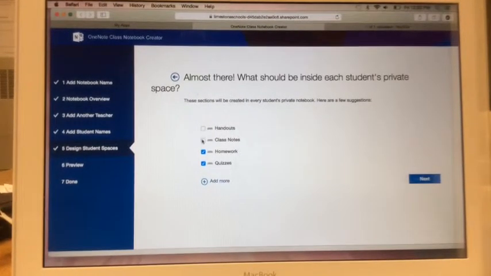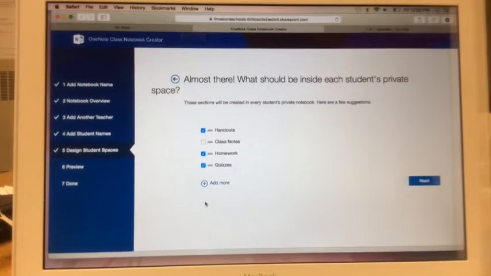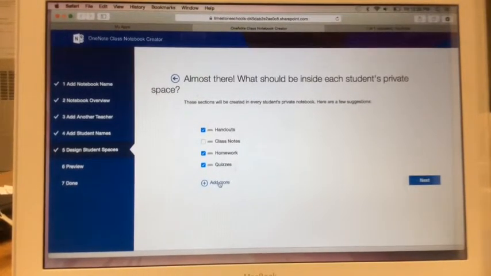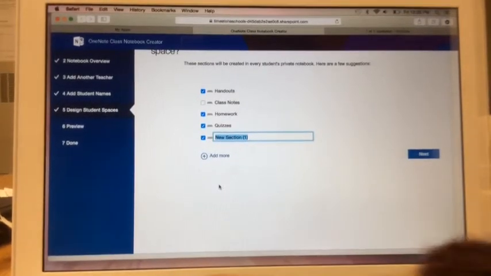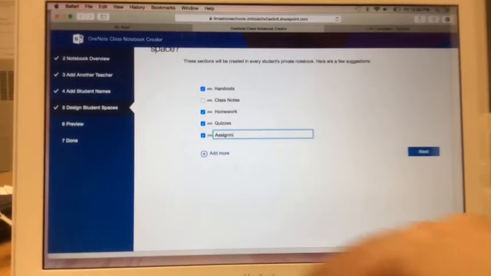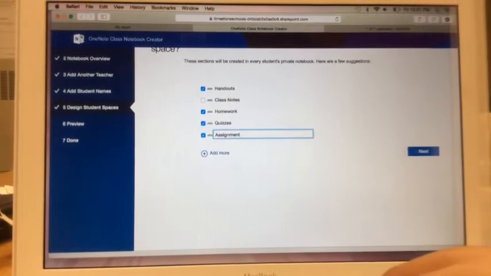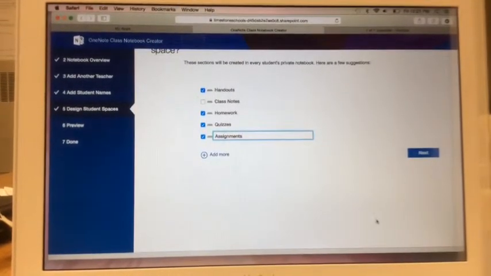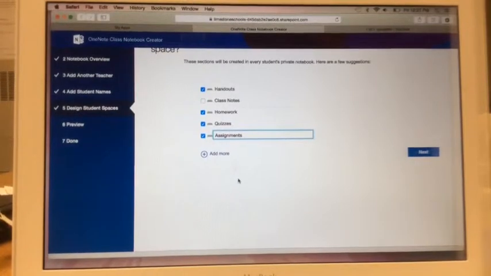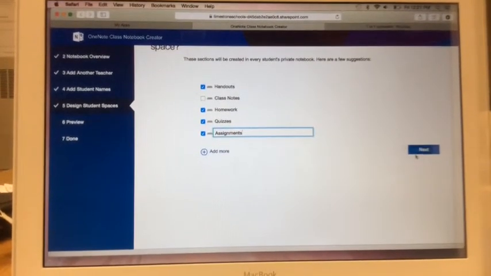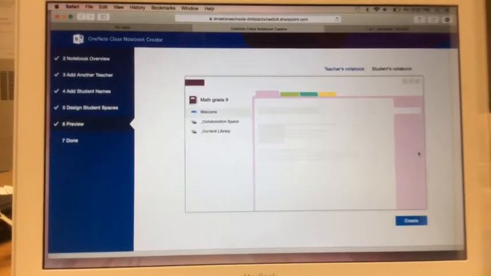If there is one that you wanted that's not here, you could add more. So I'm going to add in assignments. Okay, and you can continue to add them based on what you're trying to do. Go ahead and click Next.